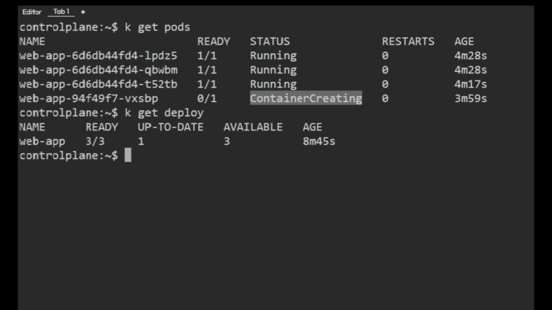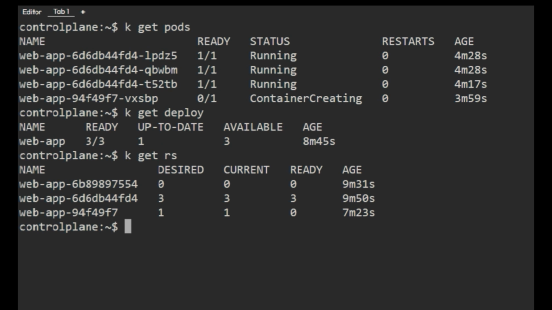So we have a running version over here, and if you don't know how to read the name of a pod when it comes to deployments, what a deployment does is it creates a replica set, and that replica set is always looking at the pods, and it is deciding how many pods the deployment needs and how many are currently up. So if you lose a pod, the replica set will create another one for you. In this scenario, when you have a deployment, it generates a replica set, and in the replica set, you will have some random characters after the name of the deployment, which you can see over here. And then you can see some other random characters which are assigned to the name of the pods.